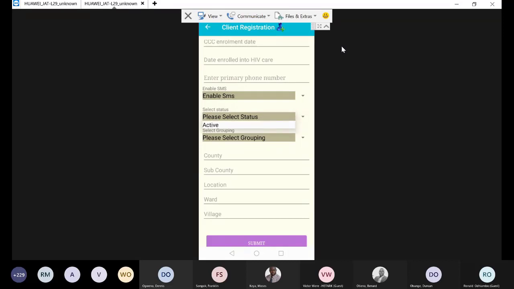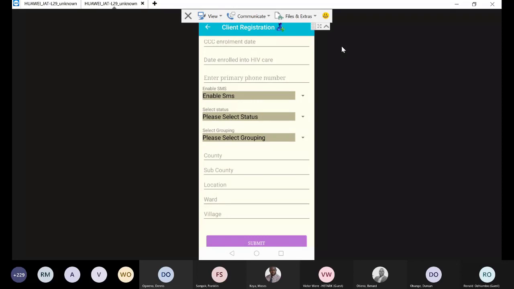Then the status, this is now like the system status, like is this client active? So you say active, yes. Then the grouping is now which group this particular client you are registering belongs to. So you select based on the drop down you can see on your screen.